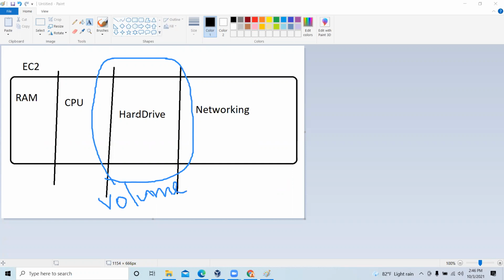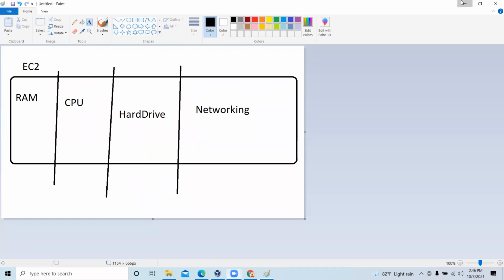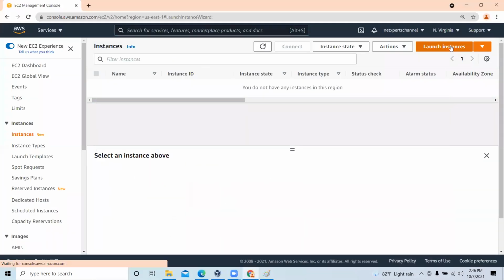They are not saying hard drive, they are using the special word volumes. You can see the number of hard drives here, guys. Launch instances.